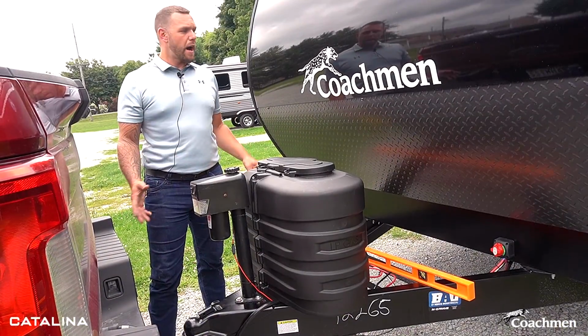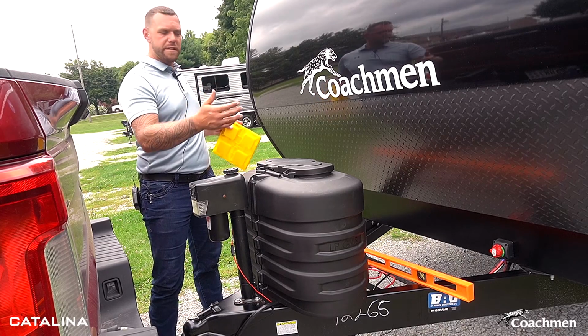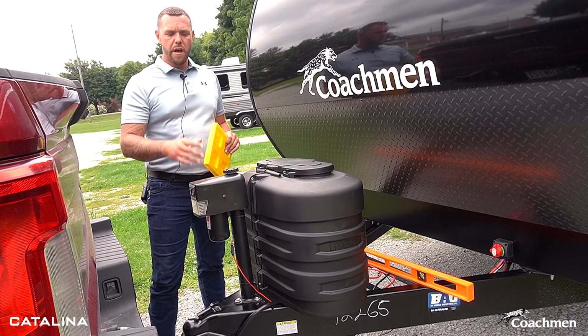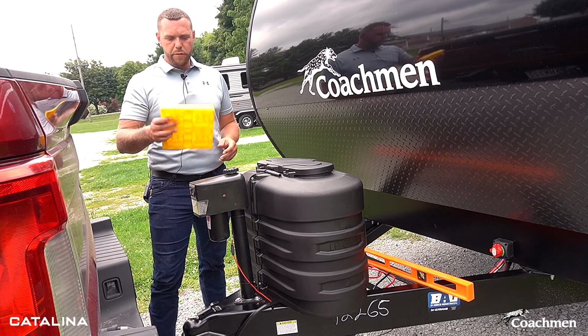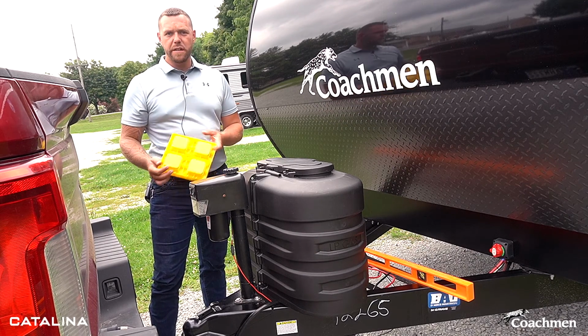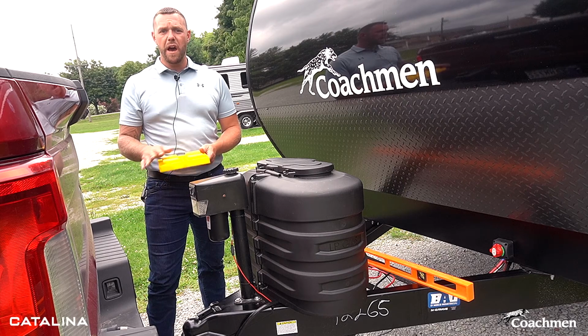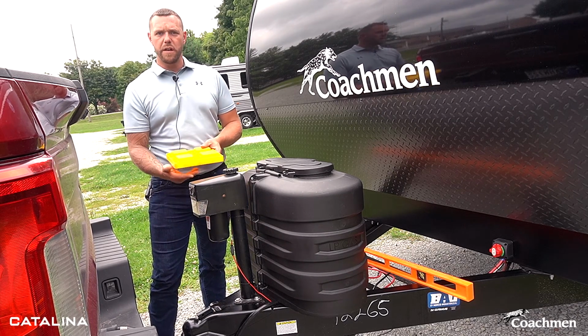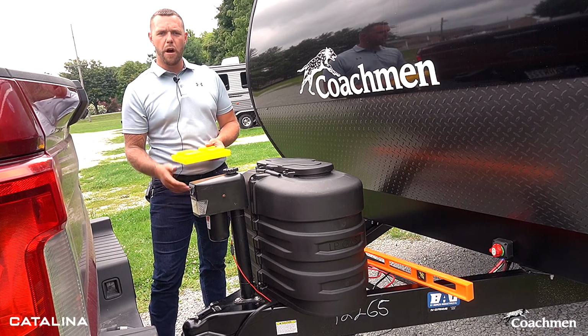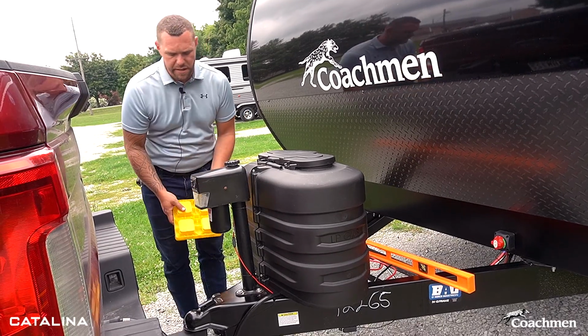So now that we're all set up, we've got our trailer leveled from side to side, wheel chocks in place, we're going to go ahead and disconnect it from the truck now that it can't roll anywhere. I'm going to go through that process. For our tongue jacks, I always do recommend some kind of a platform. We're using one of the leveling blocks. It's nice to put it underneath in case the ground could be soft, so nothing can sink into it. It helps keep it stable.